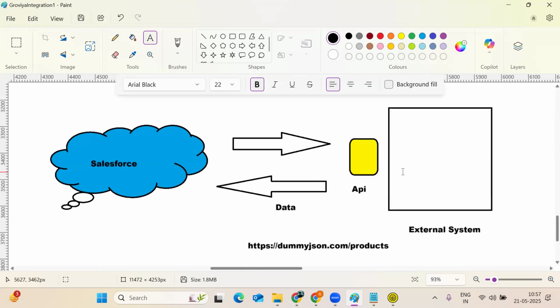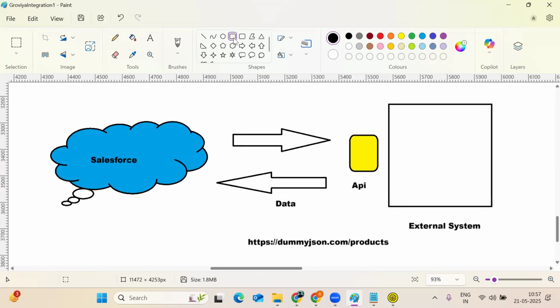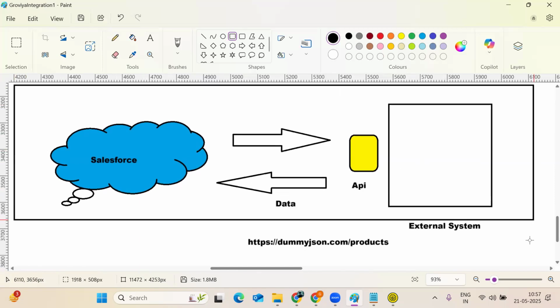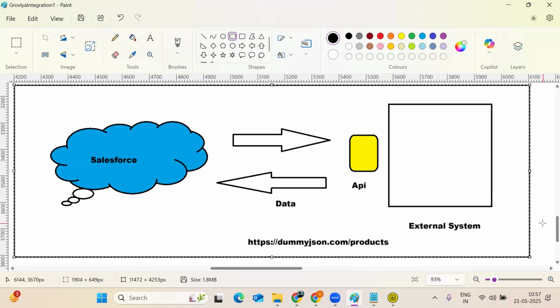Salesforce is hitting the request to the external system. So which type of integration will it be? Salesforce is sending the request outbound to the external system, so it will be an outbound integration with respect to Salesforce.